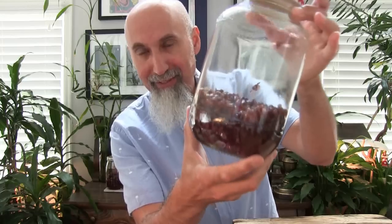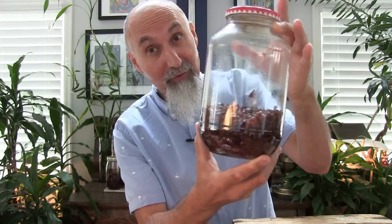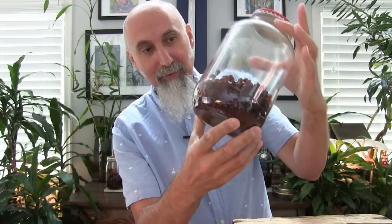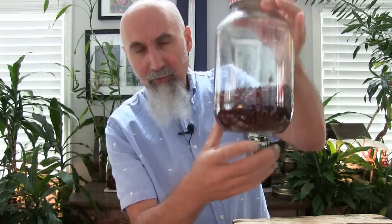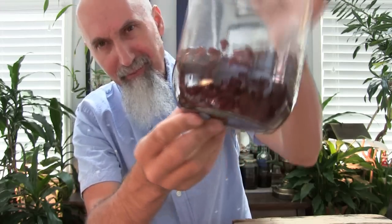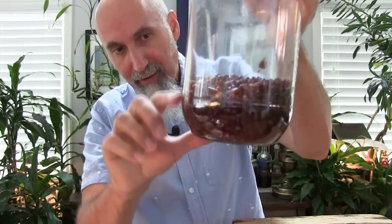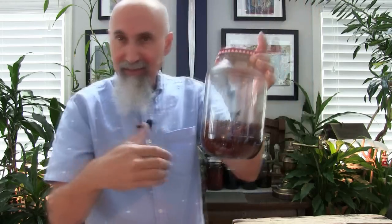And I believe in another video, we ended up making pomegranate liqueur last winter during pomegranate season. And this is what's left of the pomegranates. And I've gone through two iterations of this. So we're going to try to eat all this up. I'm not going to go through another iteration of this. Usually what we do, the fruit's up to here, so I would just add this much more. Let me show you. There isn't that much liquid here. I might do one more iteration where I just pour enough vodka that it fills it up to here. And that will be it for this. And this coming winter, we'll end up making more pomegranate liqueur.